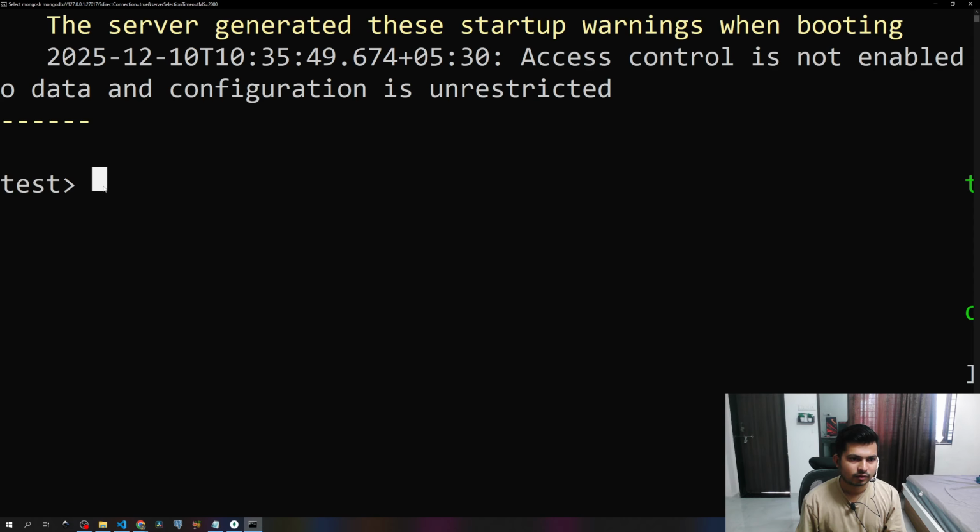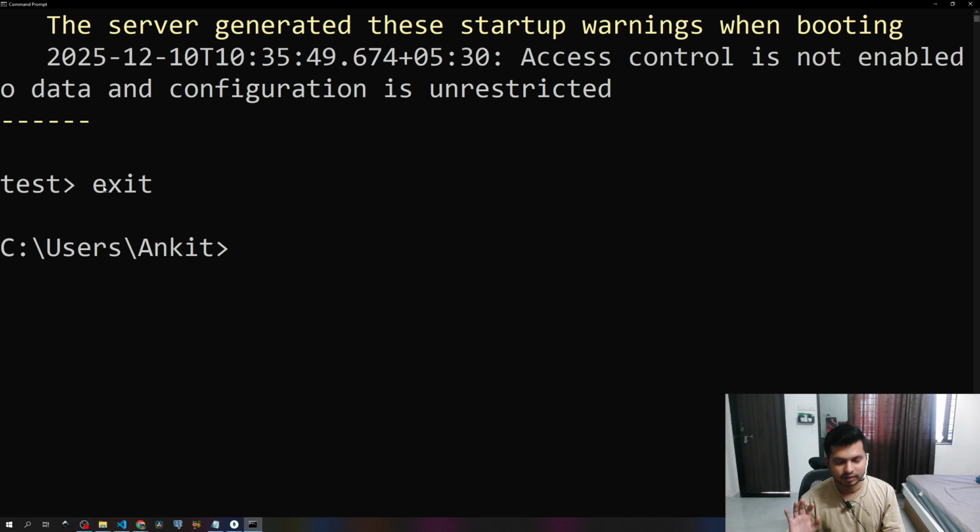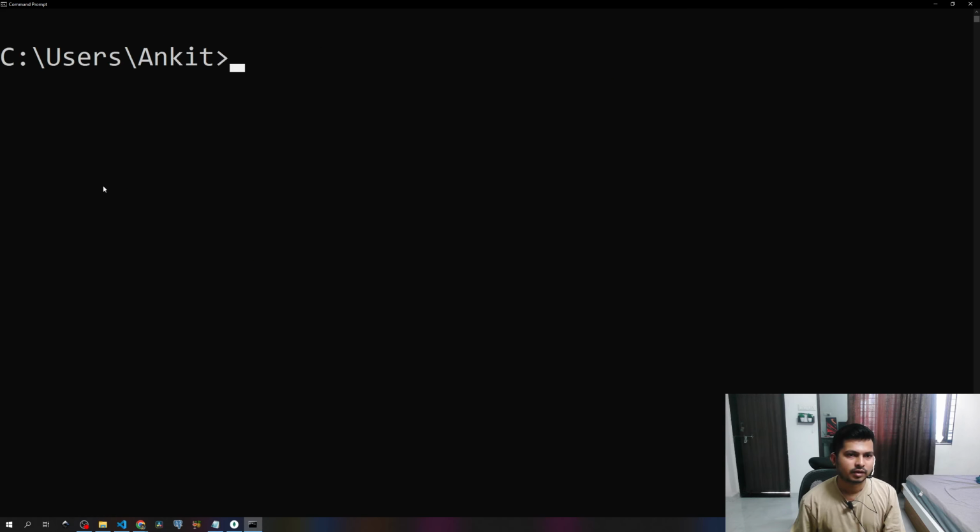And if we want to disconnect, we can use exit, and we are disconnected, and we can use clear to clear the screen.